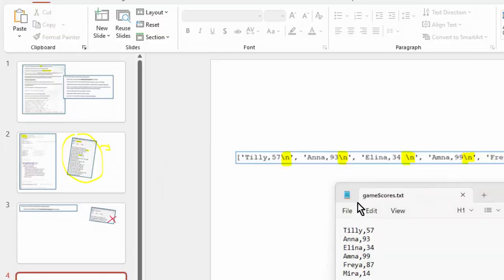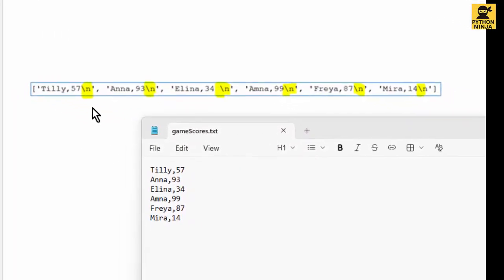So the invisible character, the special character, is called a carriage return. It's \n, and what that does is it makes the text file display one line underneath the other, but in its memory it is saved like that.